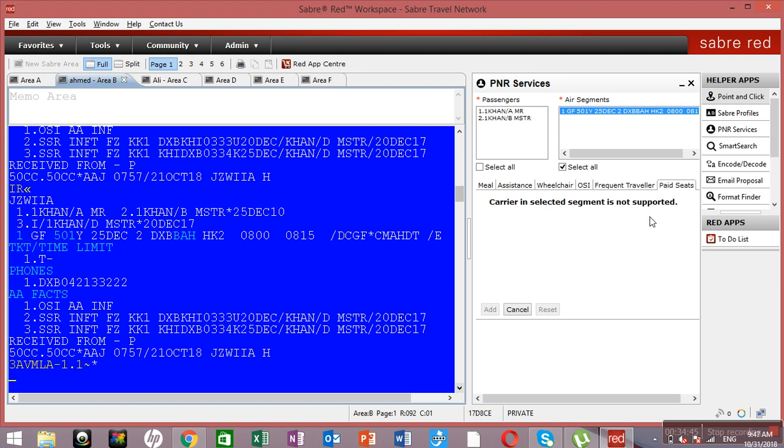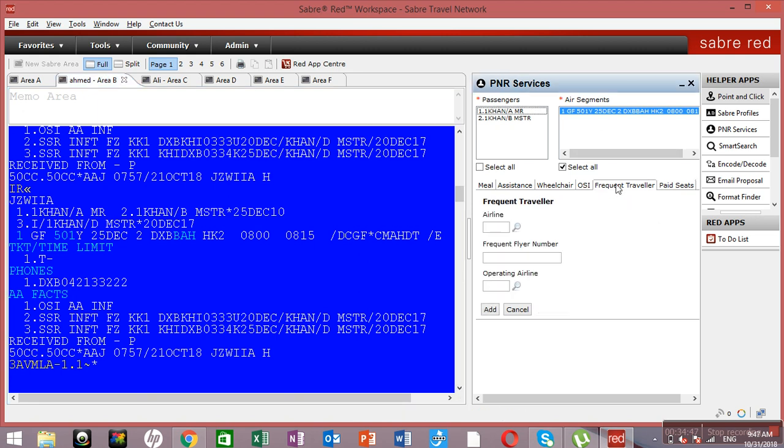This is for a frequent flyer number if you want to add. So these SSR and OSI messages you can update here under PNR services. But I don't think anybody is using it. Usually they do entries, they're quite used to it. Again, if you see this, you have to select and it takes time.